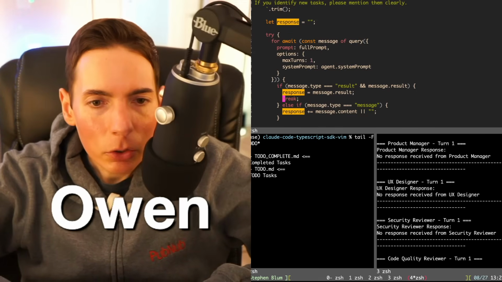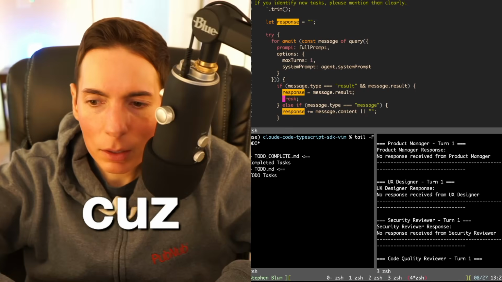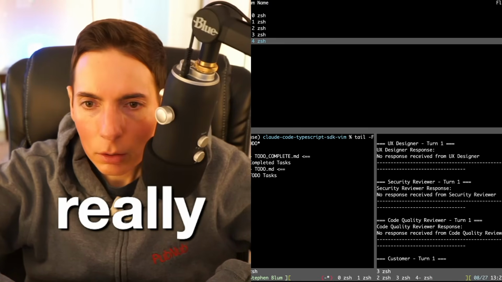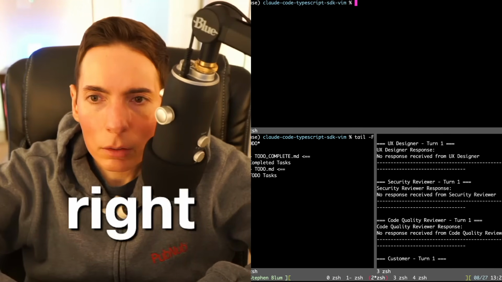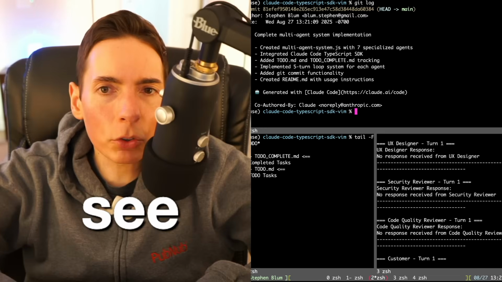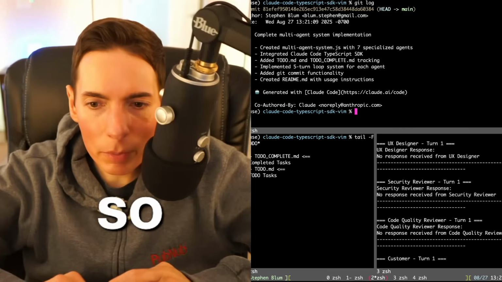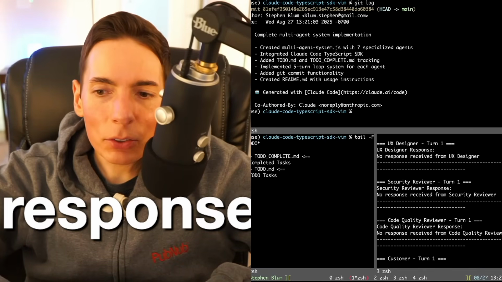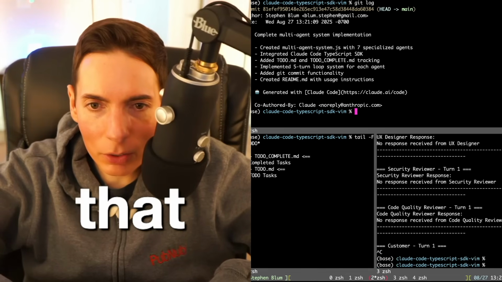No new commits? Yeah, let's check the commits real quick, because maybe we're just getting no response from code quality review. All right, let's pop up here. Git log. Here we go. Do we see anything? Nope, just the first commit. We only have the first commit in here, and that's just the beginning. So no new commits and no to-dos or anything completed, and we're getting no response. I guess we're coding it live. So we have to close that because it's not doing anything.